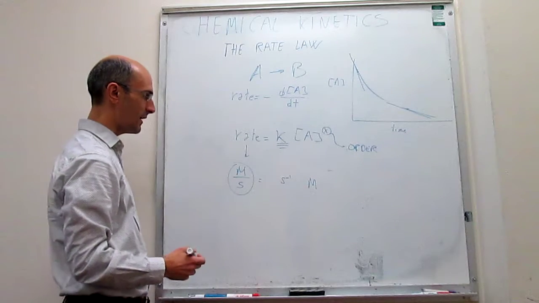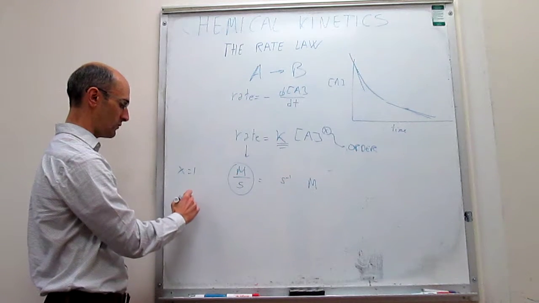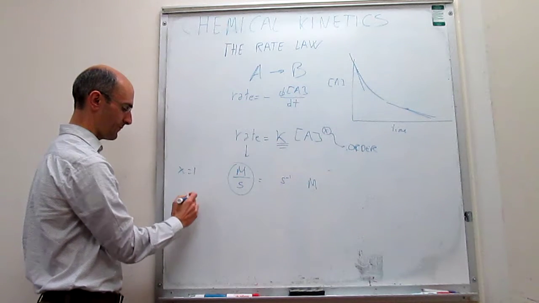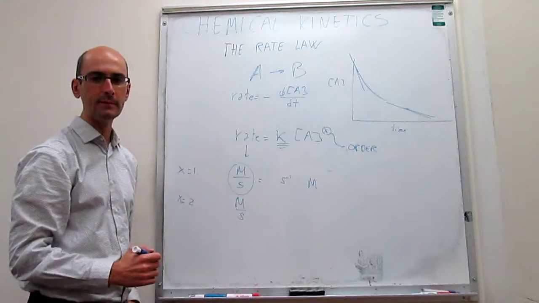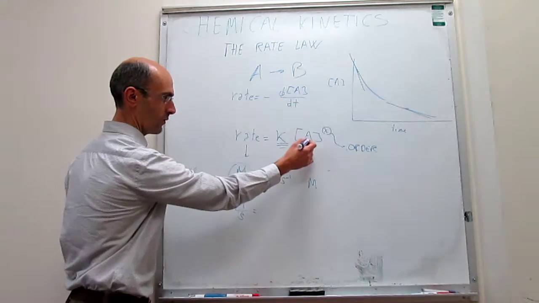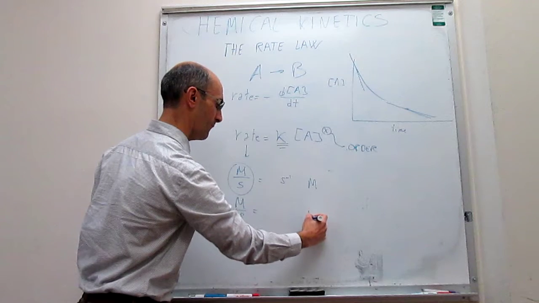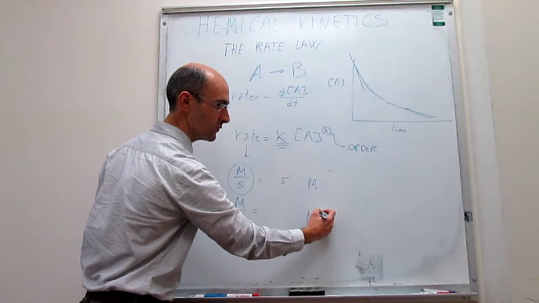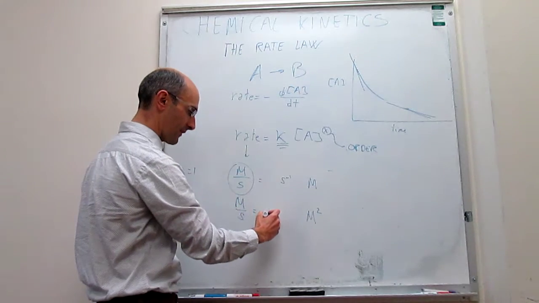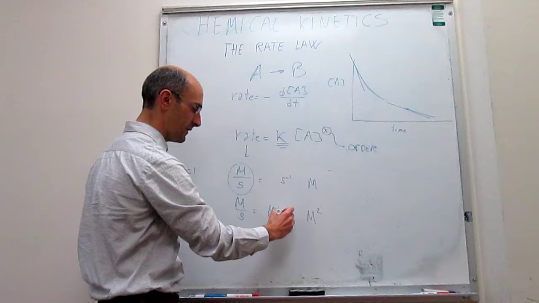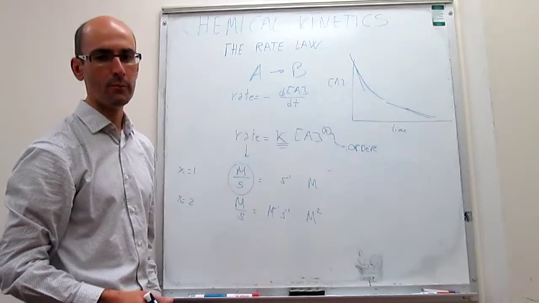But let's assume that the reaction order, instead of being 1, is 2, just for the sake of discussion. Well, the units of the rate are still concentration per unit time. That doesn't change. Now when you take a look at the molarity, the concentration term, then you will have molarity to the power of 2, because this is a second order reaction. That means automatically that the units of the rate constant have to be molar to the -1, second to the -1, in order for all these to yield molar per second.